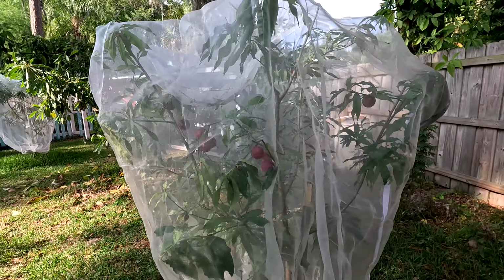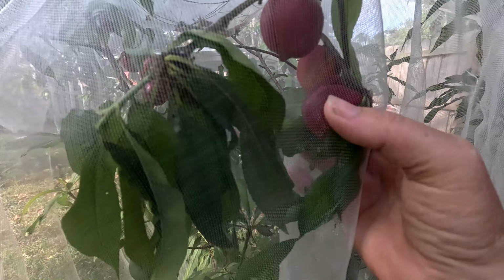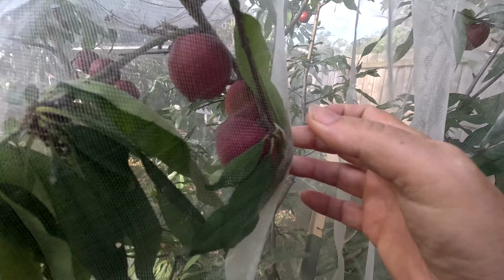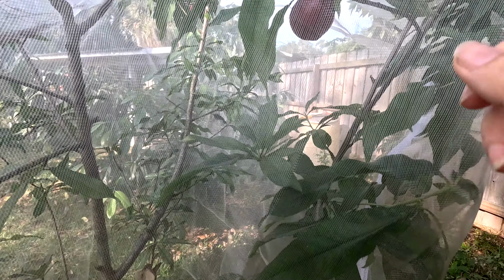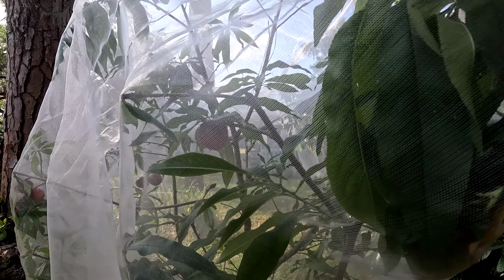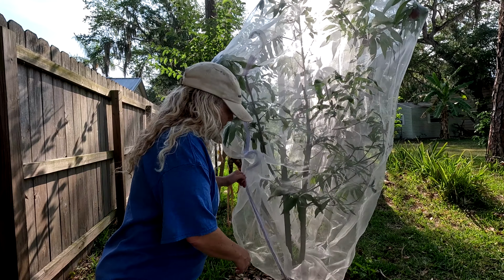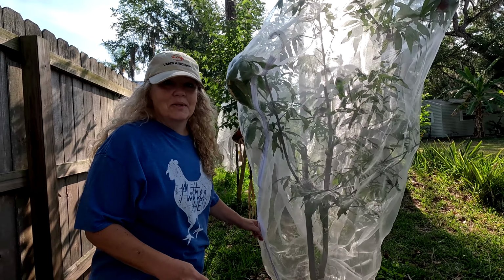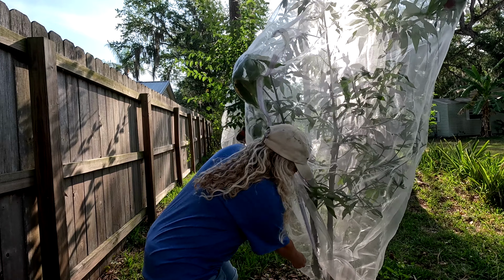Let me show you how to do the squeeze test. Like this. And this nectarine is very soft. This one I can't get to. Hold on, I'm going to put you guys down and then come to you. Okay, hopefully you guys can see me better now. There we go, a little bit more centered. All right.